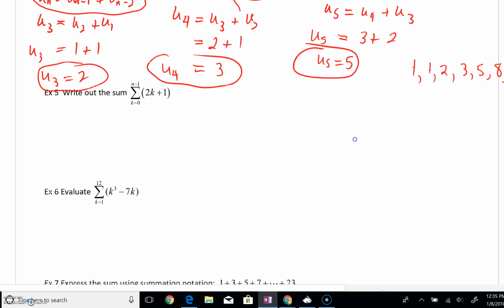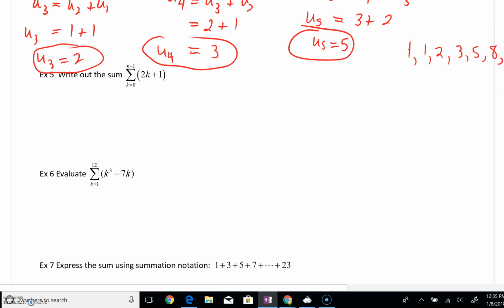Let's take a look at our last problems here. We've got a few of them. Write out the sum. First off, it's completely okay to have a zeroth term. This is a sigma right here, this Greek letter. This is the Greek letter sigma. And generally what will happen is you'll have k equals a number up here. This is what you start with, and this is what you end with up on high. So you'll always have that worked out.